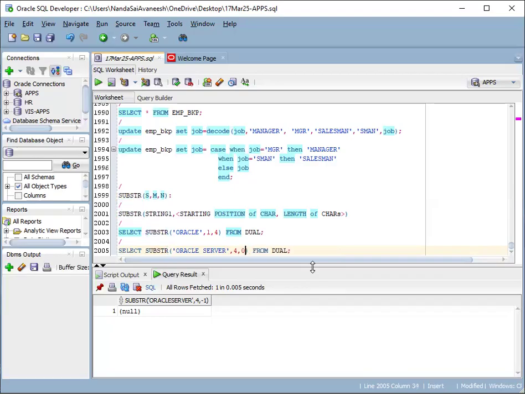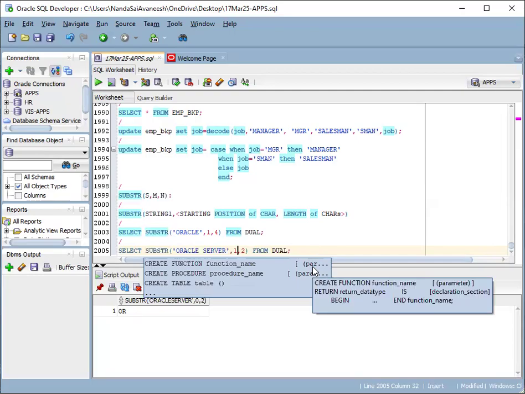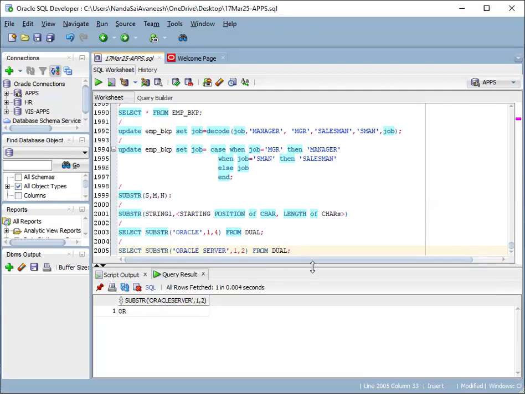Suppose if I give 0, it is coming as a null value. But suppose if I give 0 here and give 2 here, then it is taking the 2 characters starting from there. Okay. Suppose if I give starting from the first position, 2 characters, the same is coming. If I give 0 for n, what will happen? It is coming as a null value. If I remove the n value, then it goes from the start to the end.